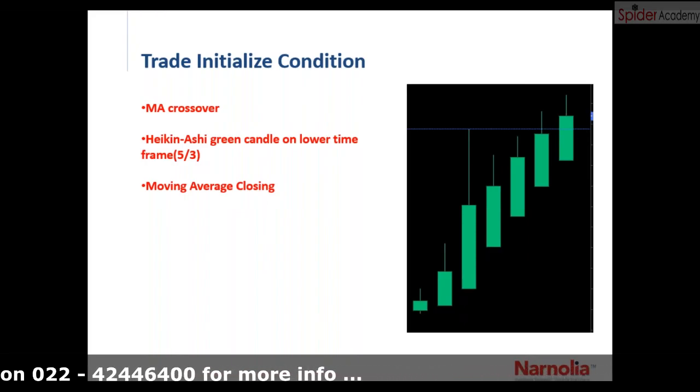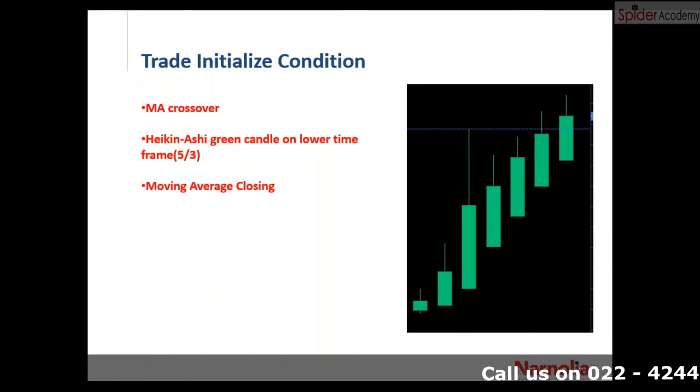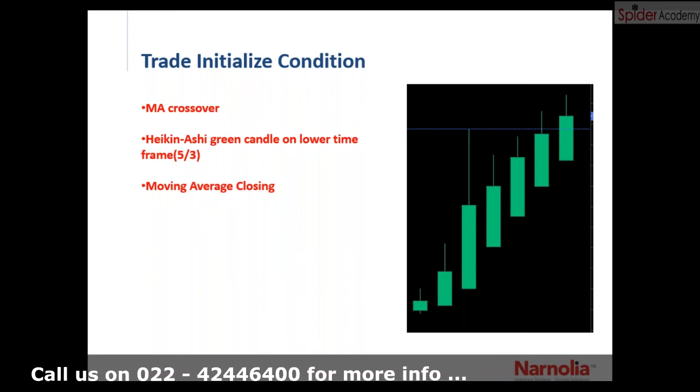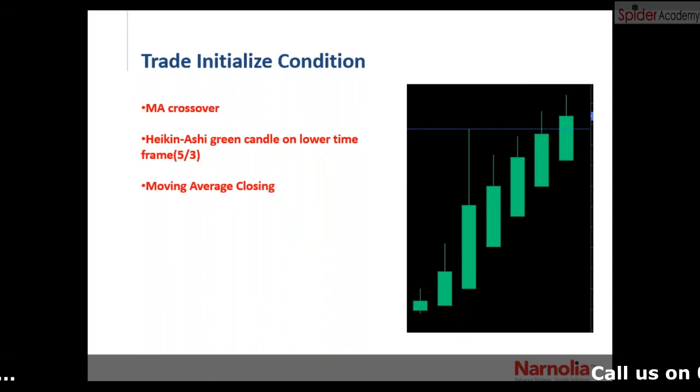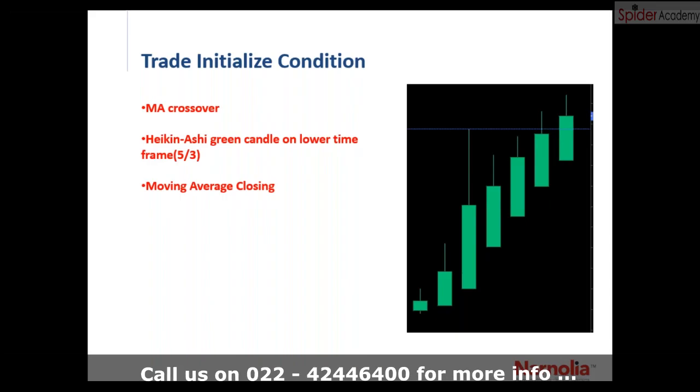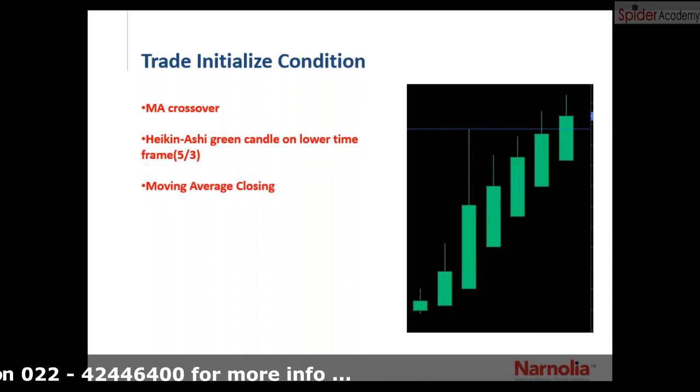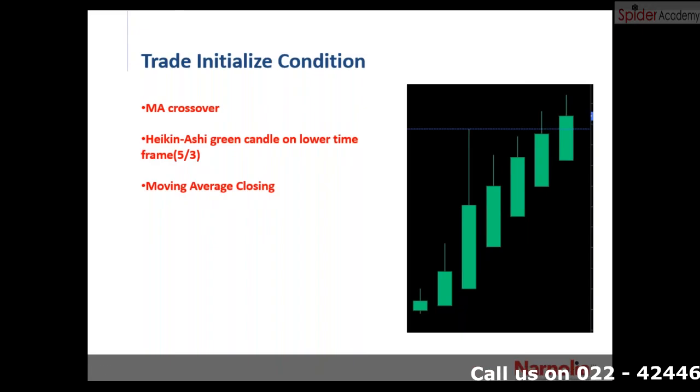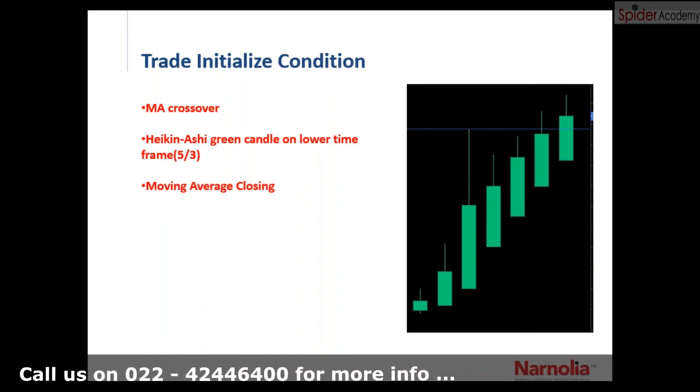Then how do I buy? Can I look for moving average crossover? Yes. Next, can I look for Heikin-Ashi green candle on a lower time frame? So I don't want to even look at moving averages. I can take a buying decision on a bullish candle of a Heikin-Ashi itself on a lower time frame because I already made up my mind that I want to buy. Very simple. Just open your chart and just buy, right? And third is maybe price closing above a specific moving average, or you can say price crossing the specific moving average. So these are the ways you can attempt to buy. You're thinking to buy. Okay, right?